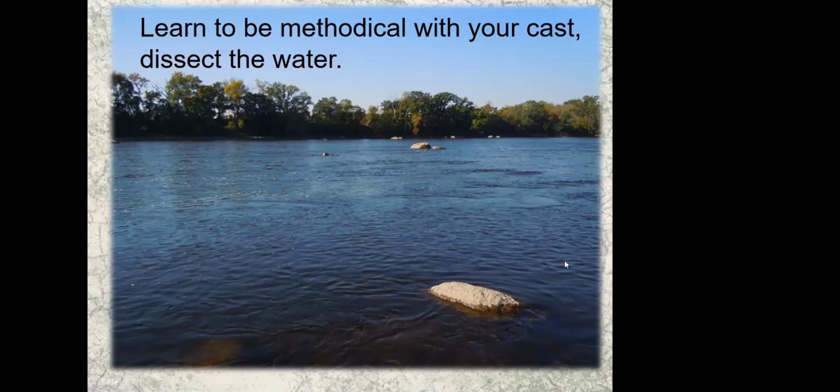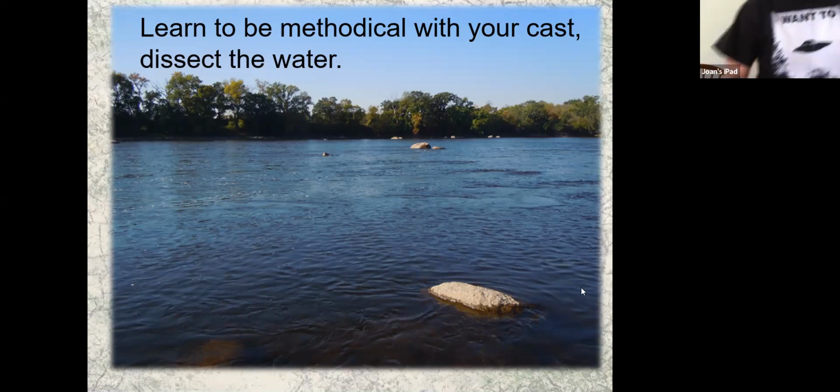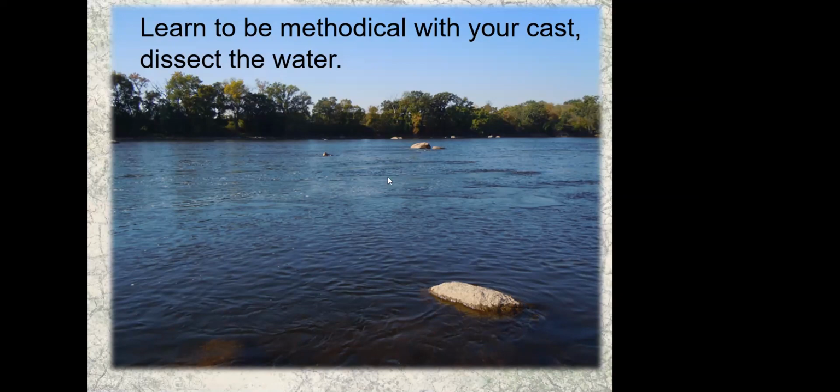Gotcha. But anyhow, I make this cast and I throw a loop downstream. So that means that fly, as soon as it hits the water with that sink tip, is starting to pick up speed. And I use that all the way down. Another thing I failed to mention: once I threw that line out, with my rod tip set right here, I don't move it. You leave it right there and let the whole line belly out. Because if you take your rod tip and follow it down, you've slowed the fly up, and you want to keep it going faster and faster the whole time.